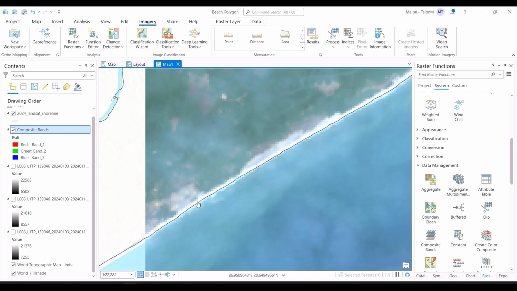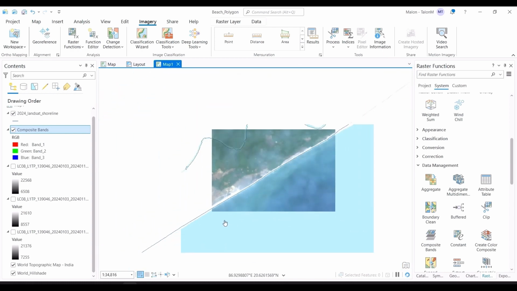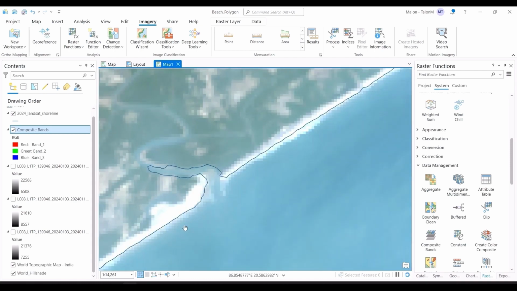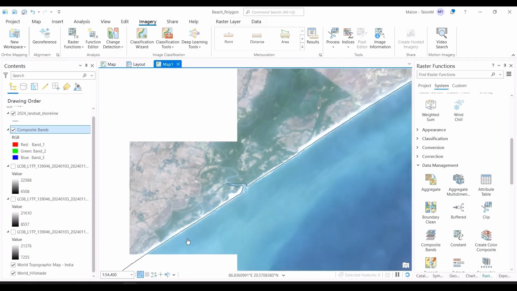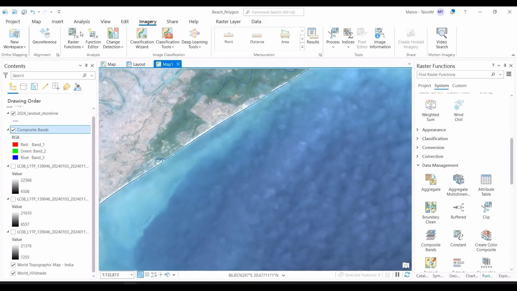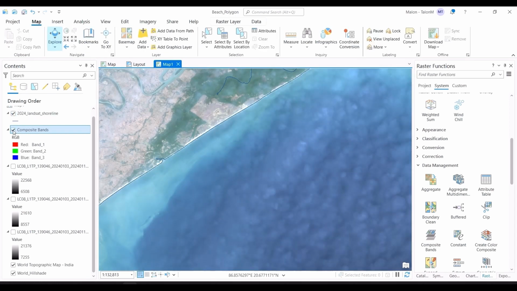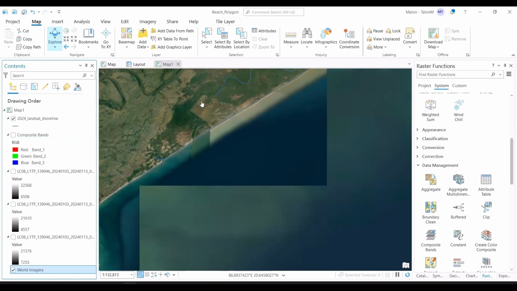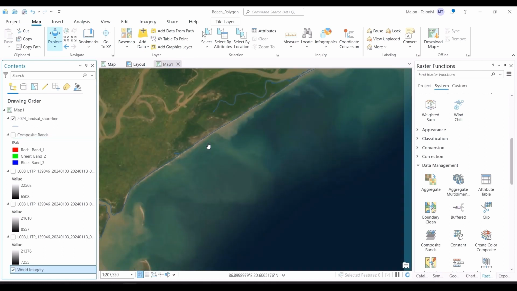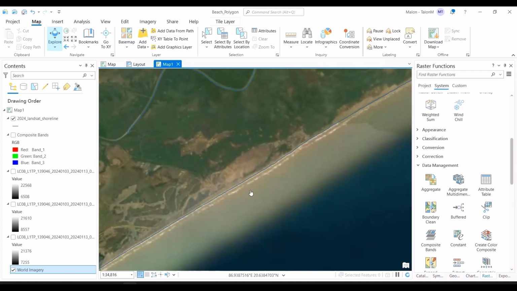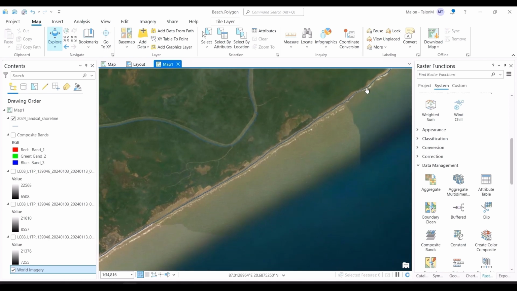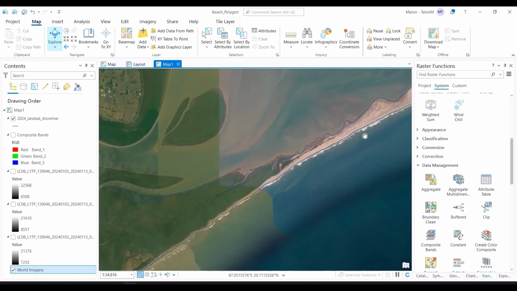One doubt which one can have is what are those white pixels and whether they should be constituted as land or sea. This is something which we can validate. So how will we do that? We'll just switch to Esri's default satellite imagery base map. Although it is from a different timeline, we can see in a much clearer manner because this imagery is of a much higher resolution. So we can understand the properties of the area and then try to discern from our generated composite layer whether the shoreline is accurate.